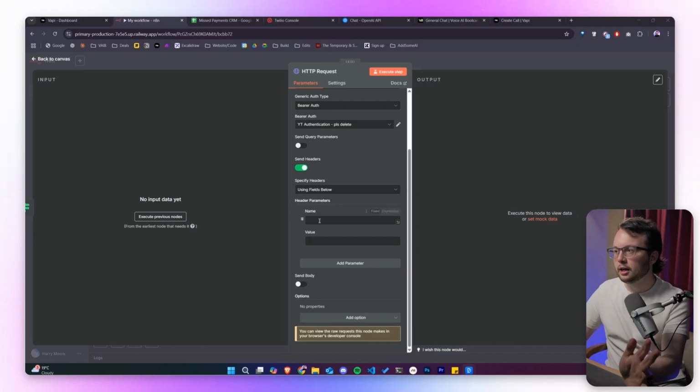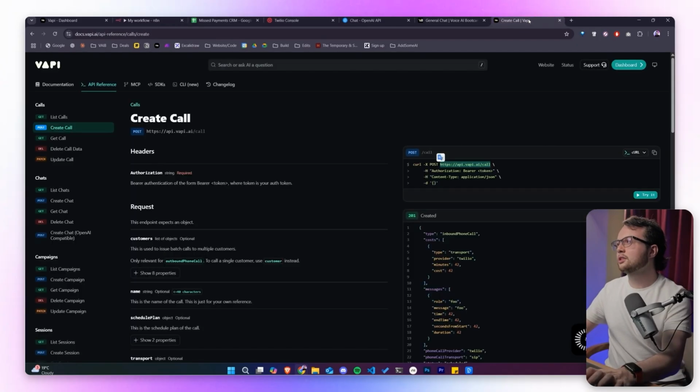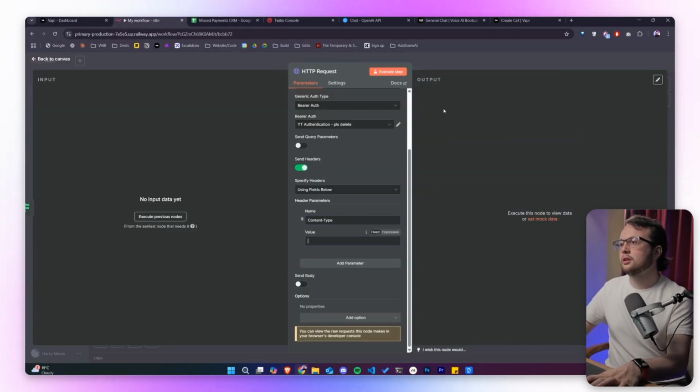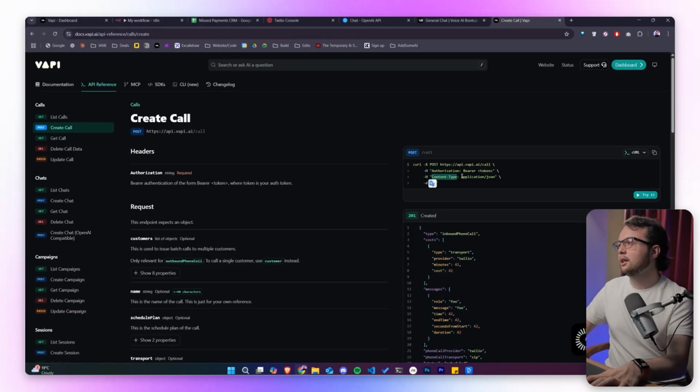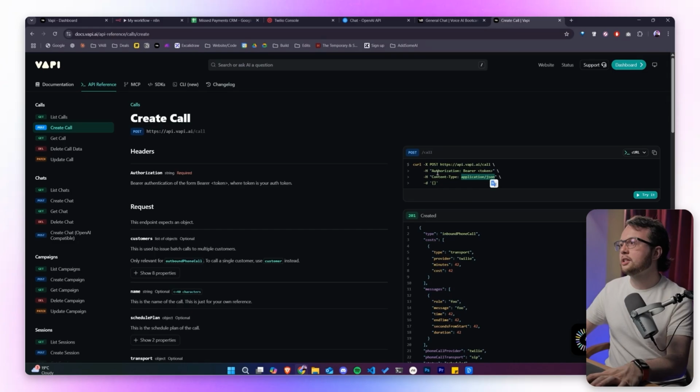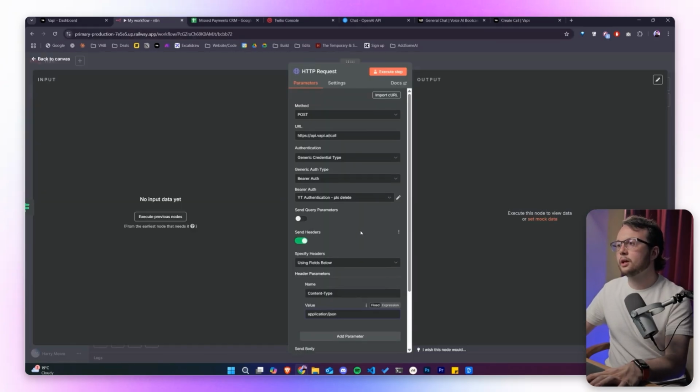For this to work, we need to be passing through content type. Now, just to say where this all is from, we can see here, authorization bearer, content type, copy that bit there from the documents. And its value back here is application/JSON. So you can see now here, to get this all to work, we've got the bearer authentication from this line, the content type, and then this is going to be the information we're going to be passing through. All of that, which would be in a curl request, is going to be passing through here.